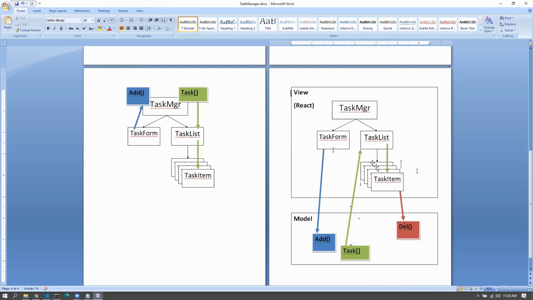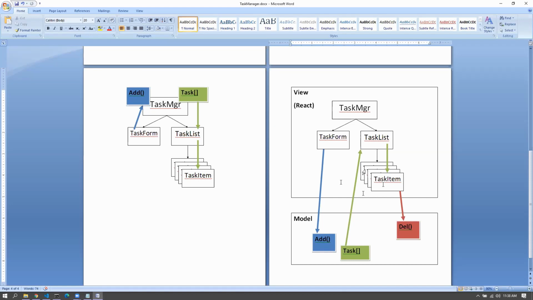Now, Jignesh says that it will be something like a service. Yes. So again, services are also part of the model, but then again, model comprises of so many other things as well. So in Angular, this kind of an approach is services. That's correct. And you can see now that even if it is a 10 or 15 level of hierarchy, any level that wants any method from the model can access it right away. Those methods don't have to be passed from the parent to the child and so on.